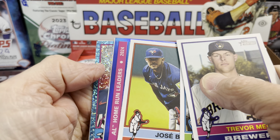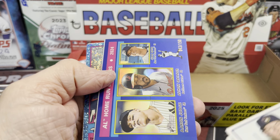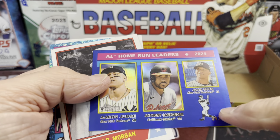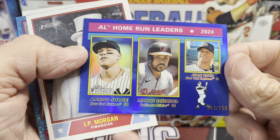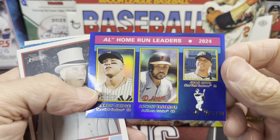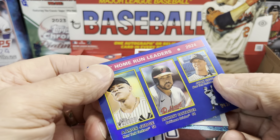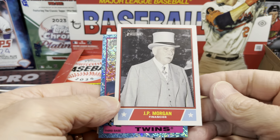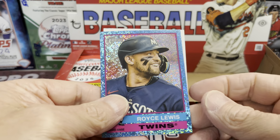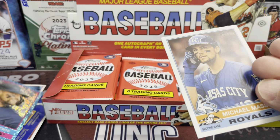So far, nothing too huge. AL home run leaders. There we go. That's numbered. That's pretty cool. I'll take that. That's going to be numbered to 150, so blue. Interesting how they did that. Chrome. AL home run leaders. Of course, you have Aaron Judge, Juan Soto, and Santander there. J.P. Morgan, finance guy. And then Royce Lewis in the blue sparkle. And Michael Massey.